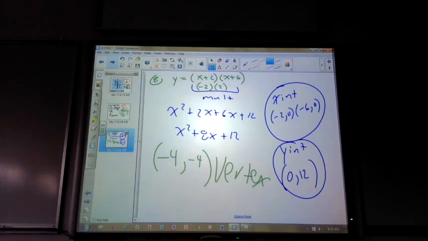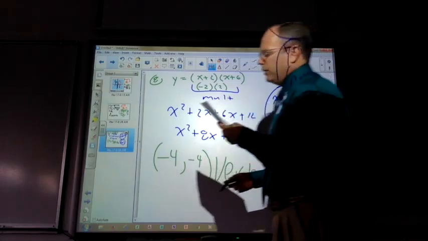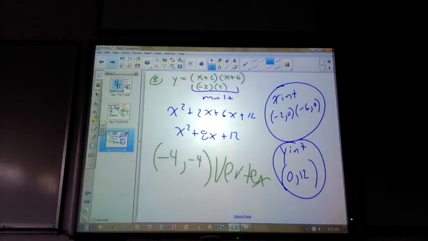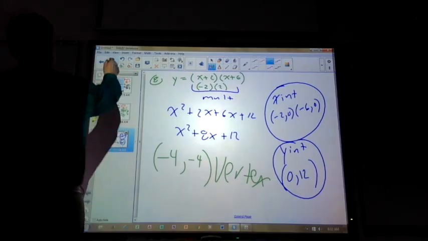So take a couple minutes, take a look at 1, 2, and 3. See if you can factor those. I will tell you 1 and 2 you're factoring, and 3 you're solving. Why is that? Because there's an equal sign, equals 0. So try 1, 2, and 3. See if you can get through them.